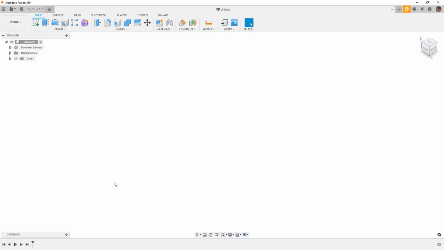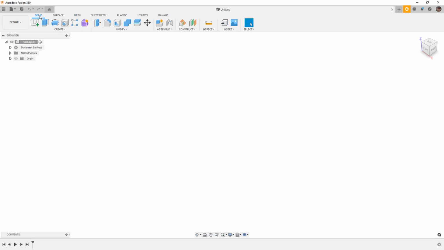So to get started in Fusion 360, the first thing that I want to mention is that we have 4 main different types of workflows in Fusion. Now, when I say 4, it's really like 3.5, and I'm not going to count Paramesh as a workflow, partially because Paramesh is something that's only available to commercial and EDU licenses, and you can't use the Paramesh tools if you're on a hobby license.